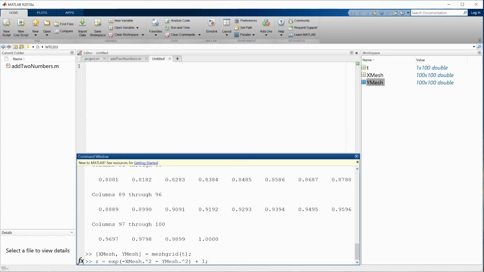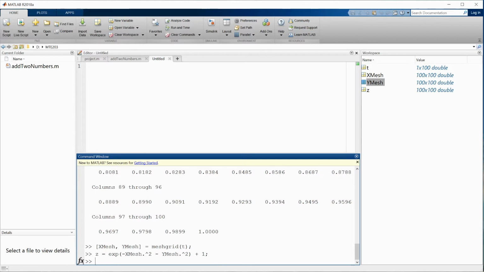So the general idea is the x mesh is what I created in x, and y mesh is what I created in y, and these two are discrete numbers, and I do x squared minus y squared and exponential and then plus 1. So this will create z. Okay? So now I created a z, which is 100 by 100 double.